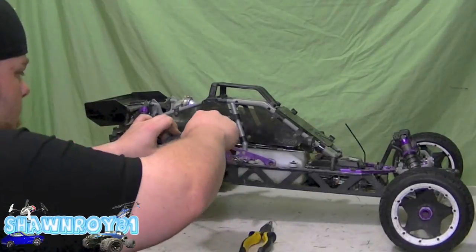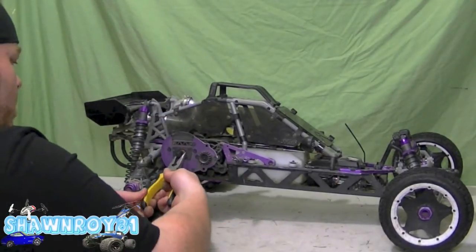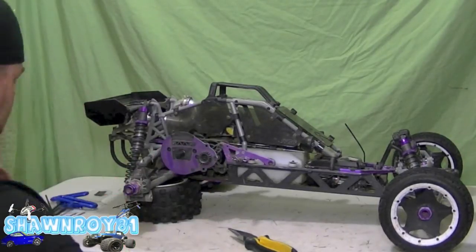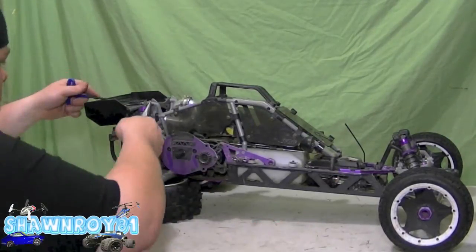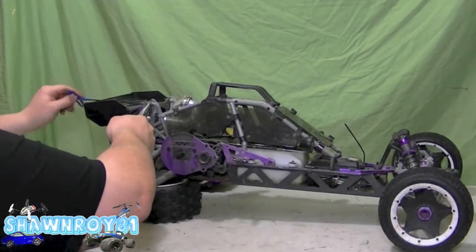So E-clip and then the spur gear comes off. We have a spacer in back. Throw that in the spur gear cover. Alright, so now that's done, we're going to start working again towards the cage.